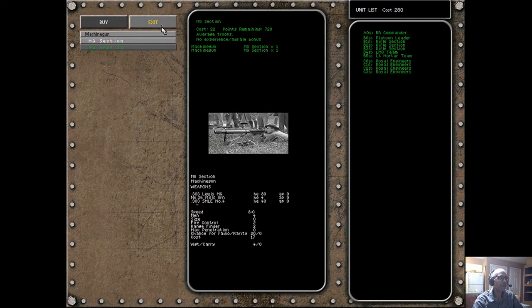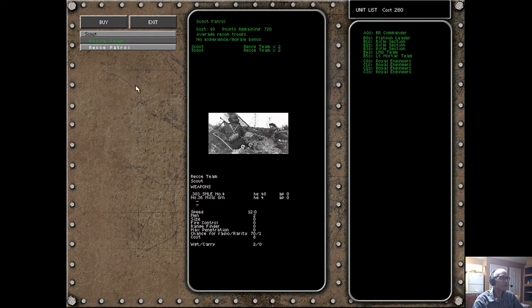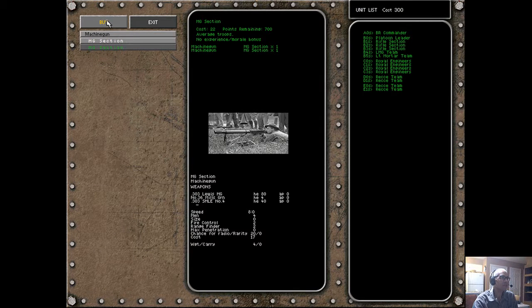Okay. Actually, no. Let's take that out. Let's put the scouts in first. Go with 2-man again because we're just trying to keep the points down for now. And if we have lots of points left over, we can see what else we could add in. Just try and get the basic force that I think I need. Then we want the LMGs, the heavy MG section. We'll go with the cheaper Lewis gun.